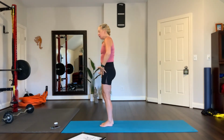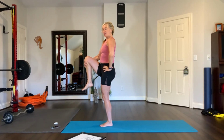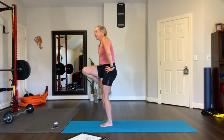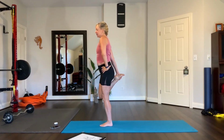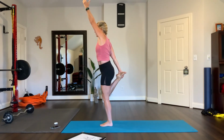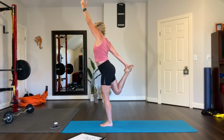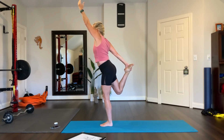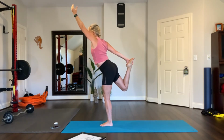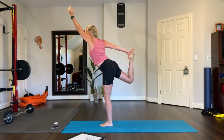So now that we've warmed up our hips a bit, lift up your right knee, going into a quad stretch. Grab your foot, pull your heel to your glute, knee points down, reach the left arm forward, abs in, feel your quad stretch right there. Now press your foot into your hand. Bring the knee back just slightly. Abs in. And just lean into this, but keep your heart lifted.